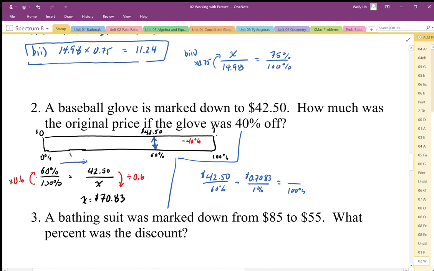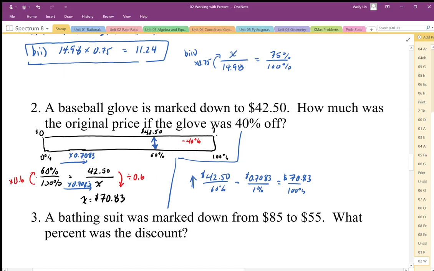That's going to be times 0.7083. And I can use that same multiplier here. So my multiplier for 100, I just times by 100, and I'm going to get the 100% price of $70.83. Essentially, all I've really done is turn this ratio on its side. So the left and right multiplier is just showing up in the vertical direction now.